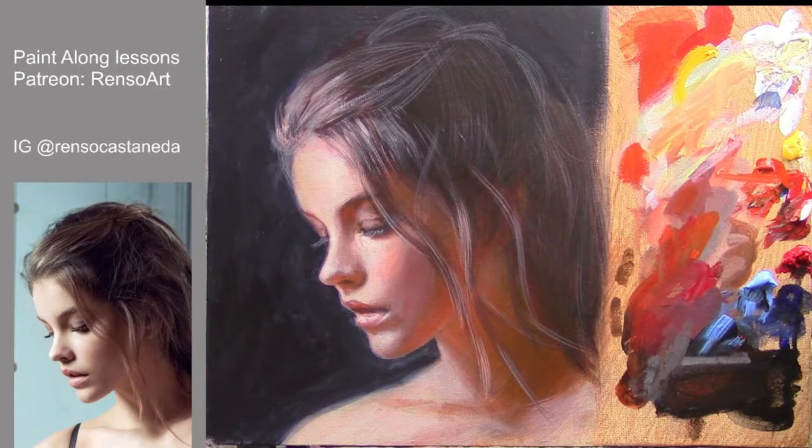Now, remember that we can just change the color again and again, with glazes, a dry brush or scumble. Okay, we can keep doing that a lot. And checking the painting alone, just to see if I like it for me, not comparing with the photograph. I like the painting. Now I think I should knock down those orangey colors. I think that was better before, but not now. Let's see what we can do to knock down those colors.